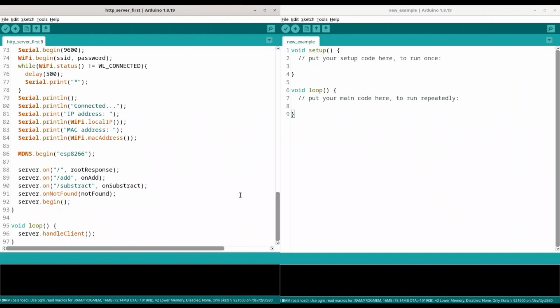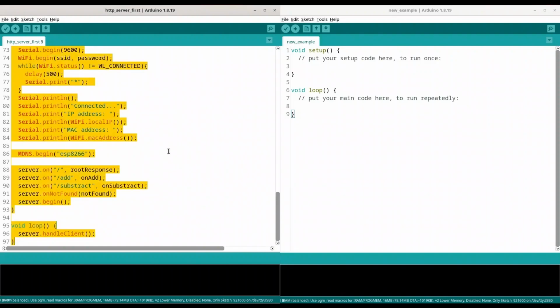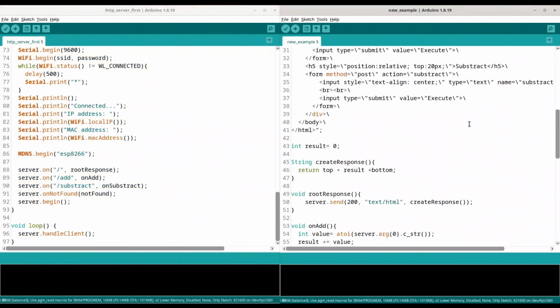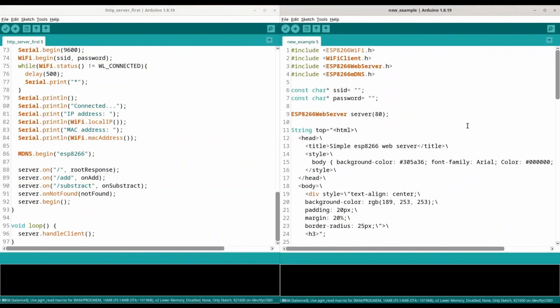Before we start, let's say that this episode is not about a better or worse way to create a web server with ESP microcontrollers. You could understand this just as another method to do exactly the same thing. Whether you are going to use the first one or the second one, it's absolutely up to you. So first I'm going to copy this entire code from our previous episode into a new window. Okay, and on the right we are going to do our coding.